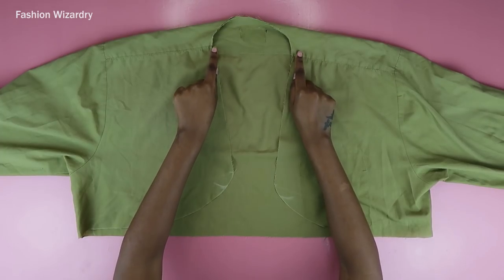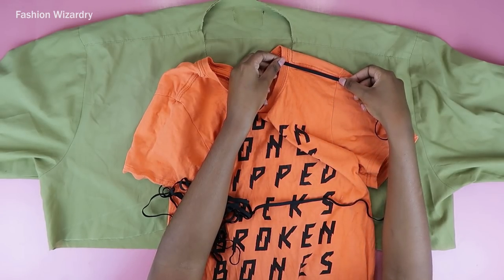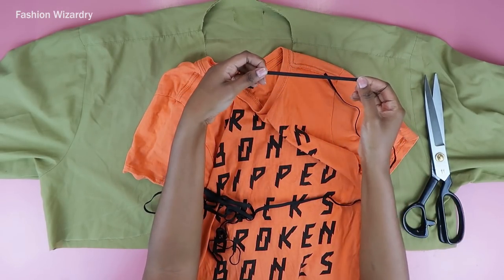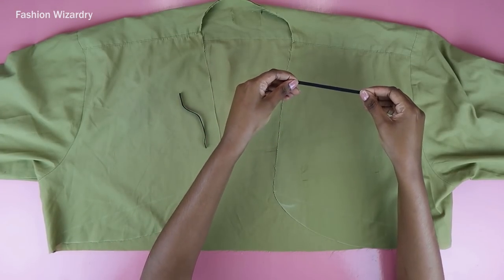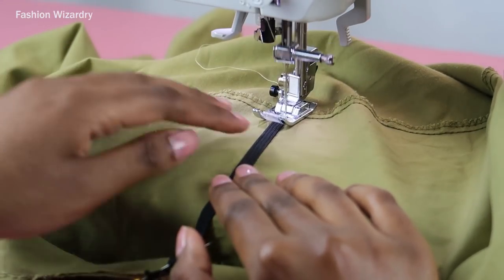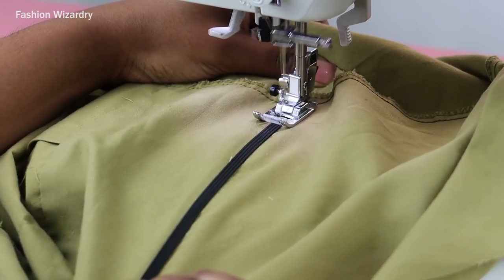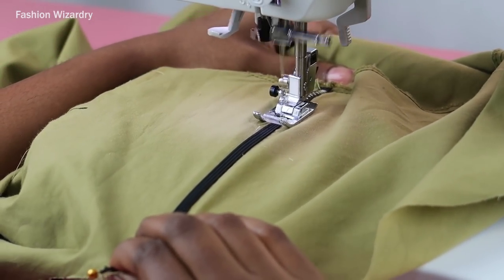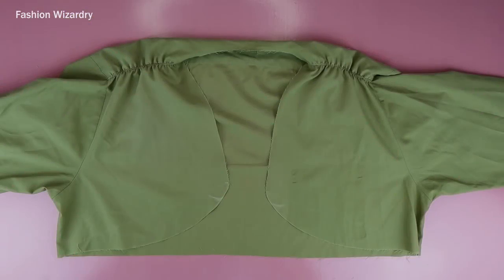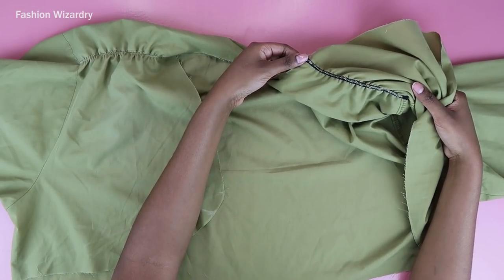I got rid of the back tag and now we're going to gather the shoulder seams so they look cute. I'm taking a t-shirt I like and some elastic, measuring out an elastic the size of my shoulder — I wanted this to fit my shoulder but still be loose and billowy. Cut out two pieces because you have two shoulders. When sewing the elastic, sew a few stitches to secure it onto your shoulder seam, then really stretch the elastic and make sure it's gathering the fabric. I used a zigzag stitch, and this is what it looks like on the inside.